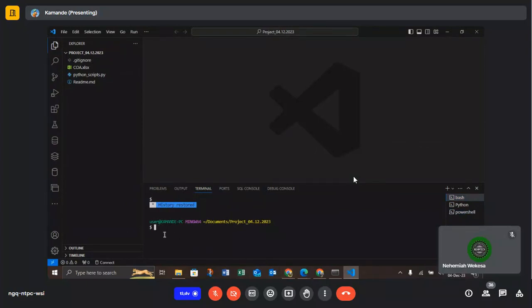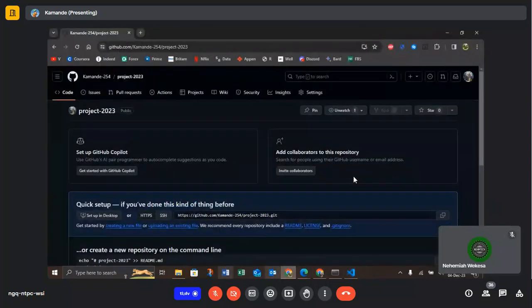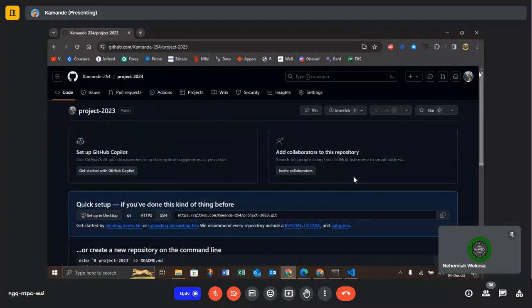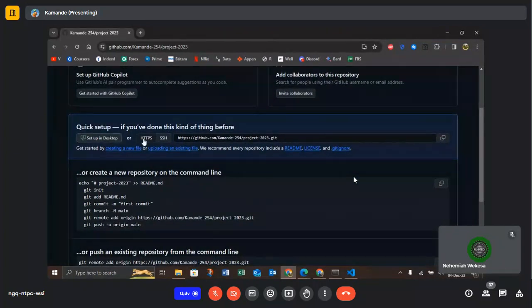Then, after that is done, you go to your GitHub and create a new repository, an empty repository without anything. You copy the link that you are given here to clone it to your local machine.